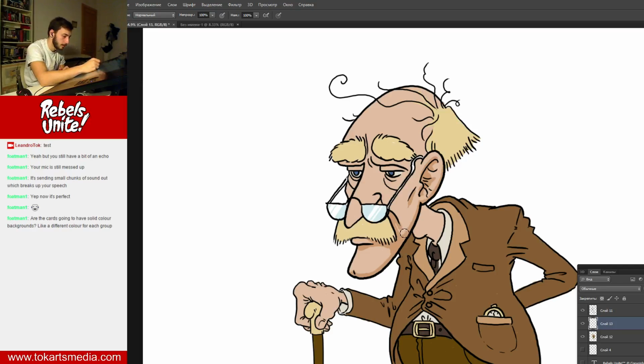Let's keep this all shaded for now. Okay. Now the eyes will be shaded. Bags under his eyes will be shaded. And here, this will be dark. The nose. Actually, why not do something like this? Ugh, no, this doesn't look good.